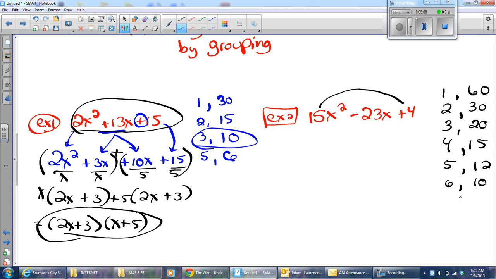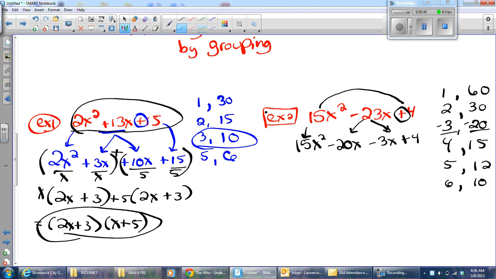I'm done. Okay. Now, since there's a plus here, I'm going to add to get negative 23. Well, first of all, just get 23. 20 and 3, right? But to get negative 23, they both have to be negative. So here's how I'm going to write this. I'm going to write 15x squared. He just comes down, right? But I break the negative 23 up into two parts, a negative 20x and a negative 3x. And I'm going to go with a negative 20x here, and then minus a 3x there, plus a 4.